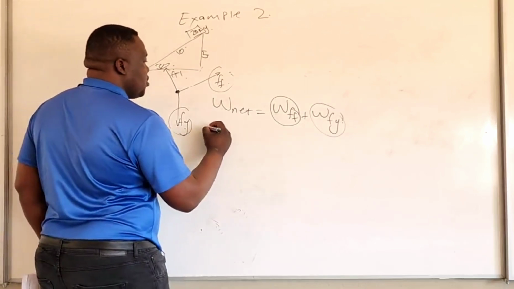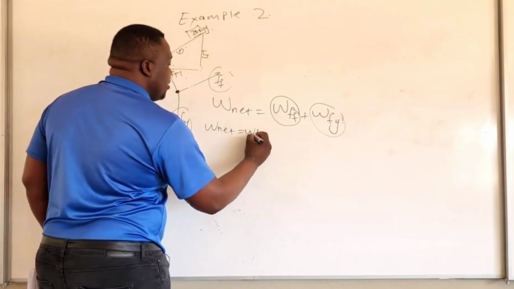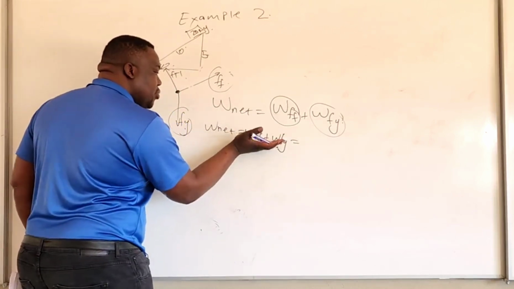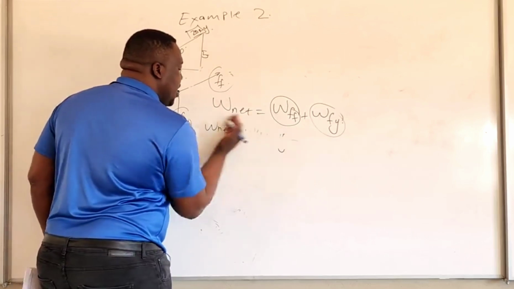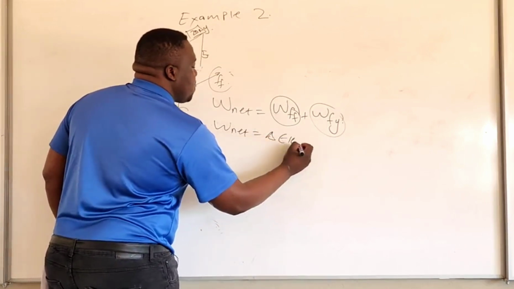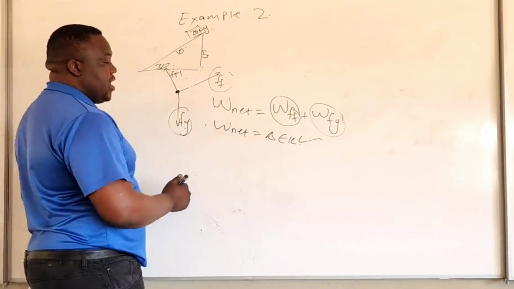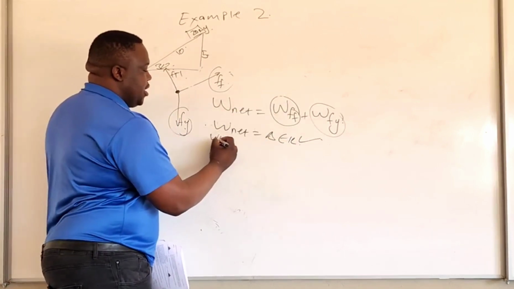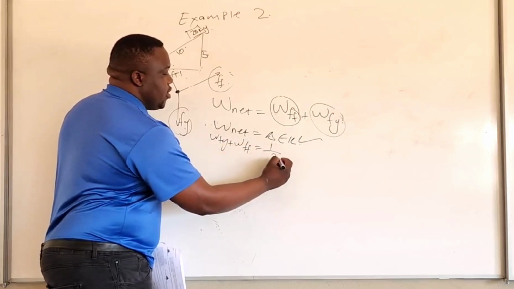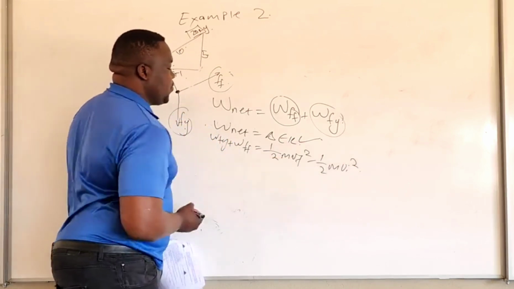I'm going to say work net, and work net is equal to the work done by frictional force plus the work done by gravitational force. Notice that this is not just a formula. This formula is specific for that scenario. For your sake, first write the formula which is general, so that you get the mark for a formula, in case you make a mistake here. Then work net, it means work done by gravitational force plus the work done by frictional force, which is equal to change in K. Change in K is 1/2 mvf square minus 1/2 mvi square.